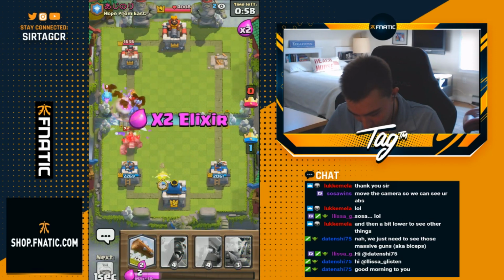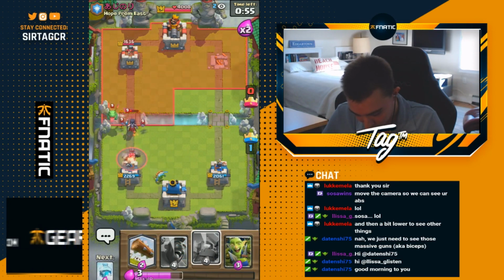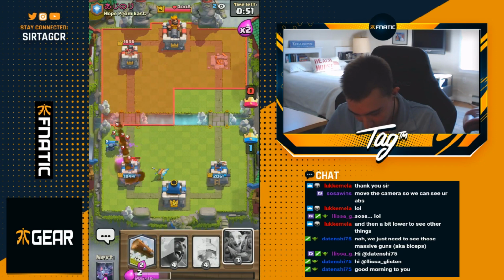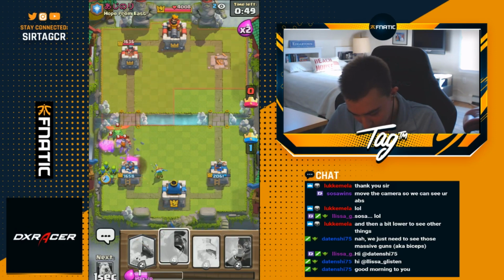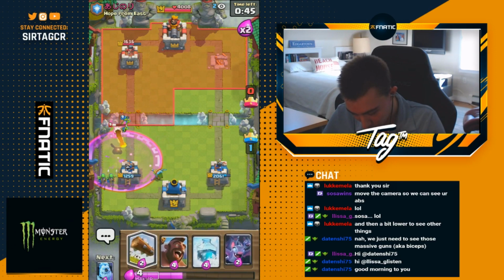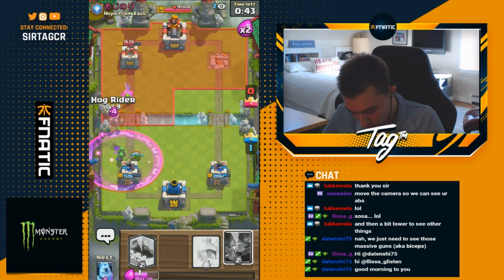I want to go for the Dark Goblin in a spot that he's not able to do too much to. And I also want to end up going in for a Mini Pekka because the Mini Pekka will do very well against the Golemites and allow my tower to focus off on the Baby Dragon right after. I'm going to go Hog Rider in front of the Dark Goblin.